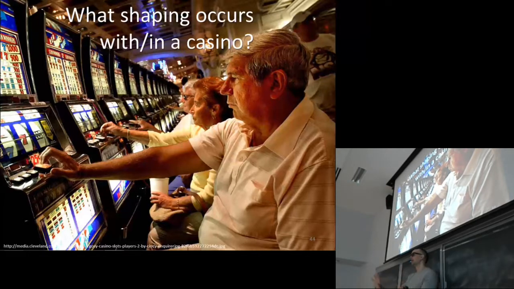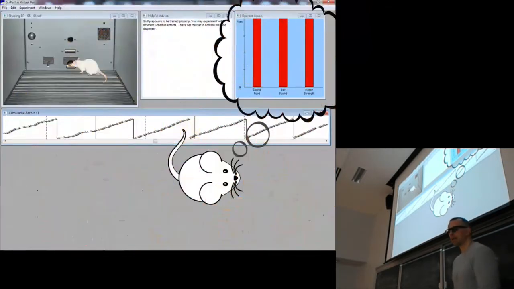Who's not going to take something free, hoping to shape you into those low probability behaviors of gambling huge amounts of money. All right, so we'll flip it now. We looked at a lot of things that are going to increase the behavior. Basically, what happens in the mind of somebody that's been conditioned is that all of these associations are strengthened. The sound has been strengthened in its association with the reinforcer. The actual action has been associated with that secondary reinforcer sound. And that makes the probability and the strength of the action much higher.